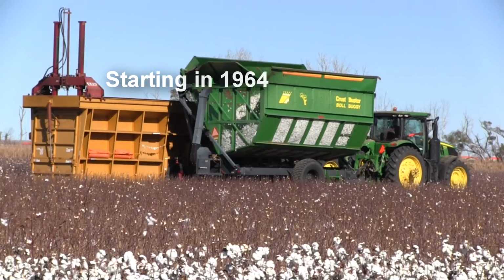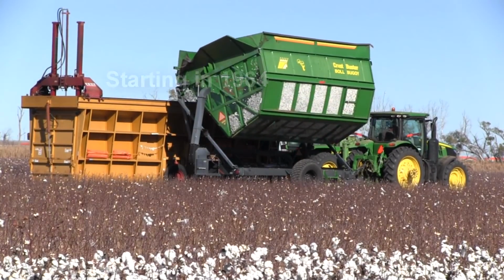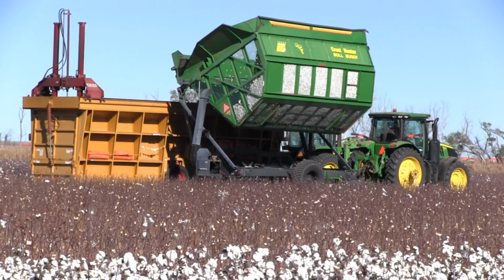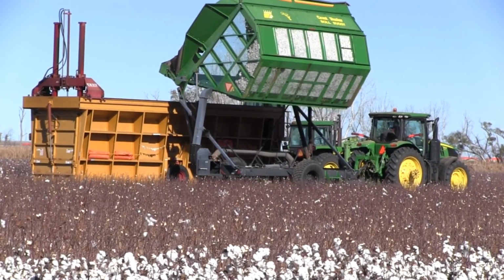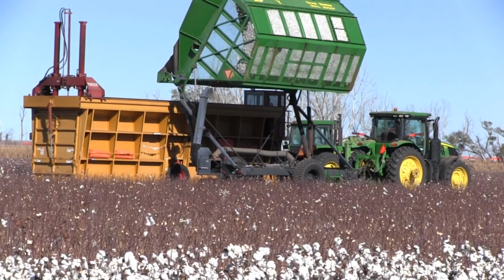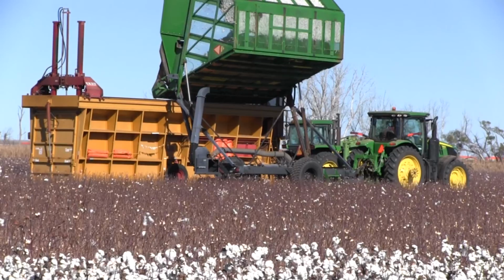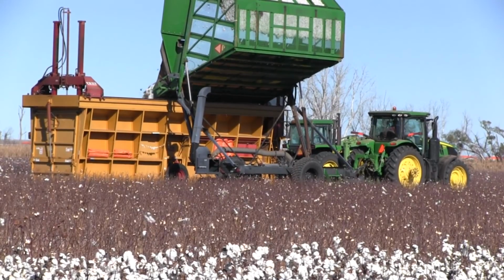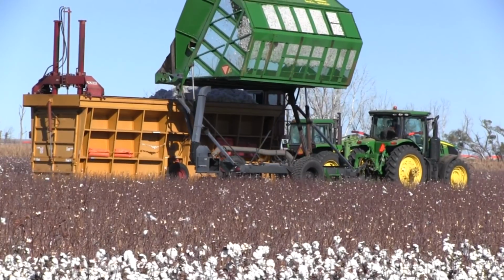In 1964, I had the opportunity to take over some cotton land from my uncle who was renting off my granddad. And so that's where I got my start. My dad loaned me the equipment to farm with, and then I rented that land from my granddad and been farming cotton ever since 1964.